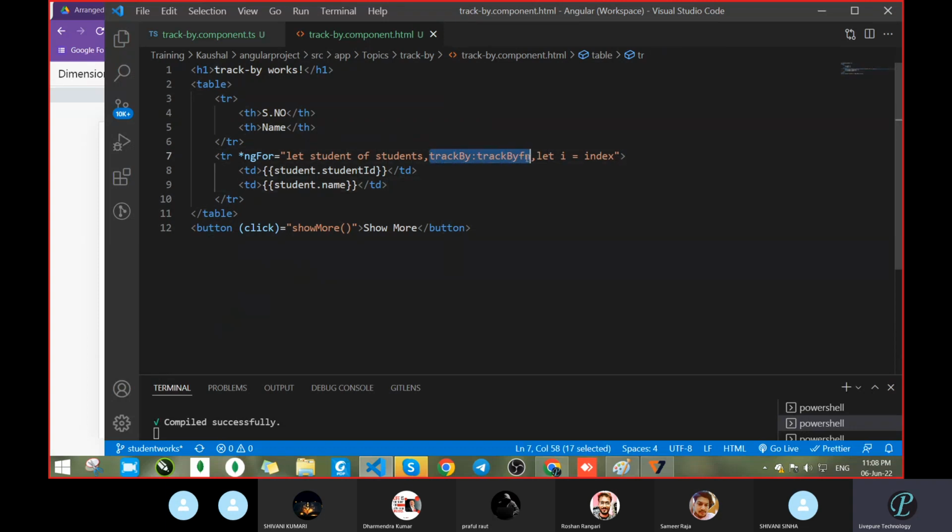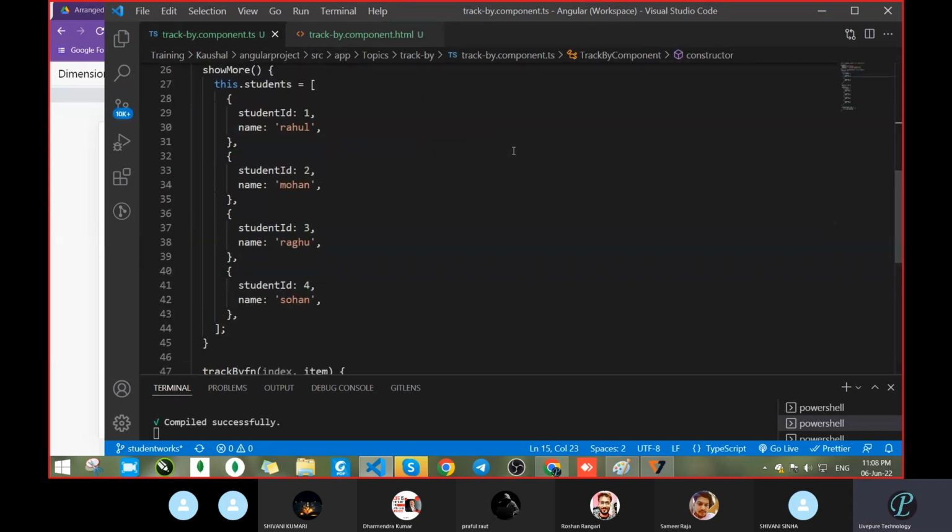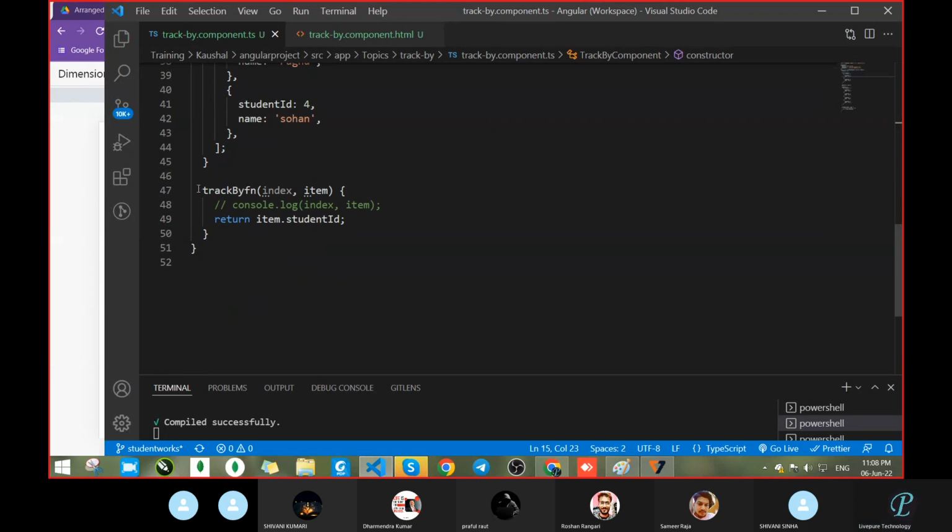But here what we are doing, we are taking track by and after that a colon and then we are passing the function. Correct? And this function we are going to define on the TypeScript page. Track by function, and this function will take two arguments. One it will take an index, one it will take the item. Okay, so we are going to return what? We will return only the unique part on which basis we are going to compare.